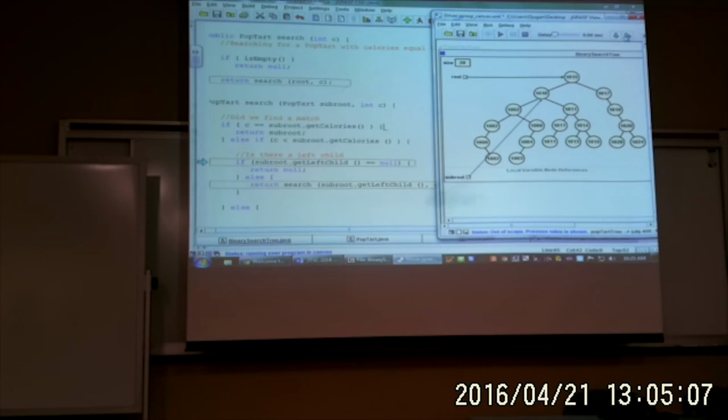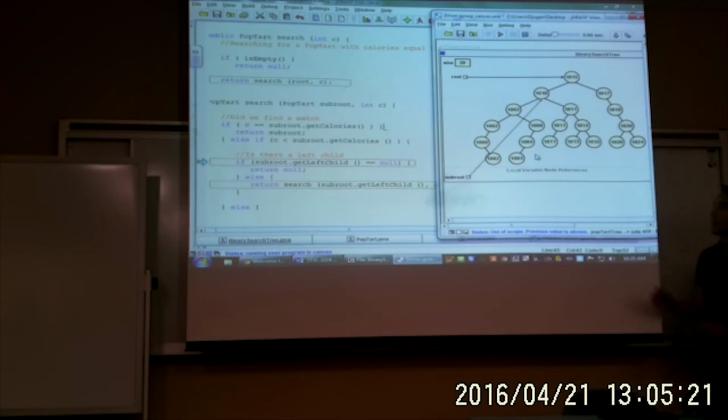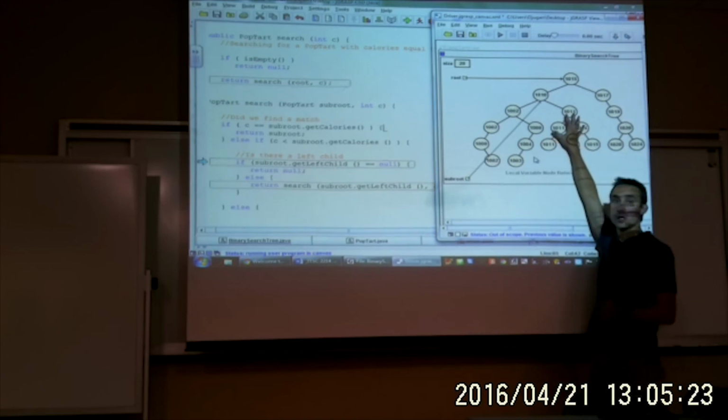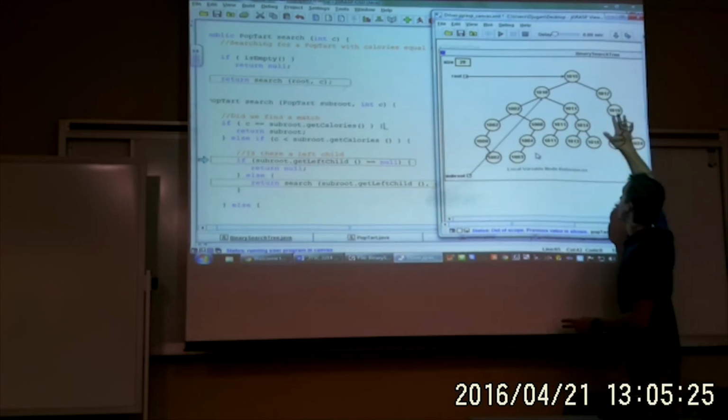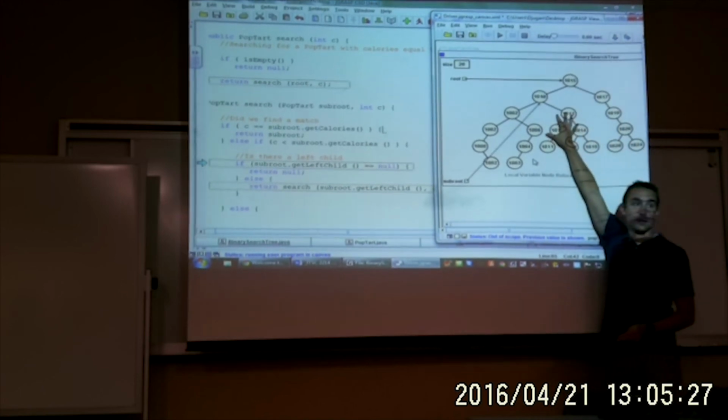Yes. And again, when we made the determination that we're going to go left, we eliminated the entire right side of that subroot, because all of these values are larger than 1,010. Because we're searching for something less than 1,010, it can't possibly be here. So with 2 comparisons, we've eliminated all of this and all of this.